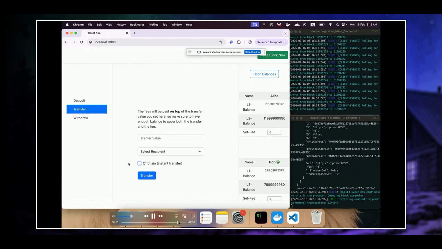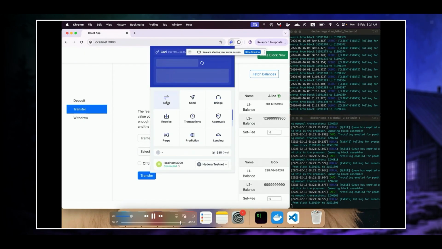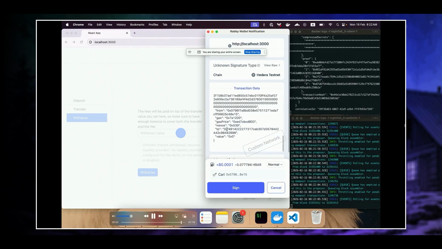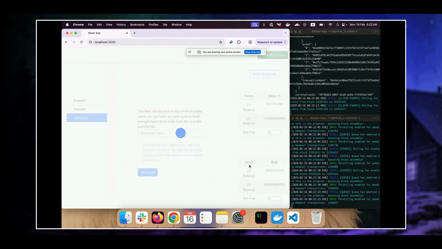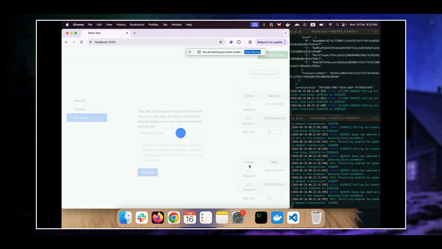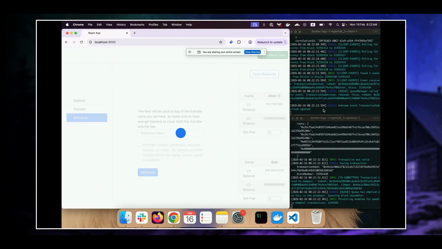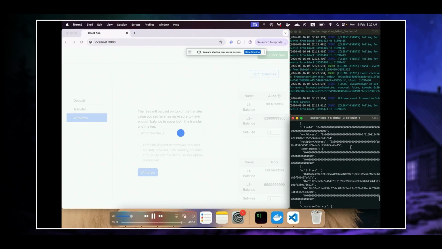Next, because I only have a minute left, let's speed up and go to the withdrawals. So if I want to withdraw something, it will, of course, ask me again to sign, because all the withdrawals are going to touch L1. So Rabby Wallet will come up, Rabby Wallet will ask me to sign, and again here we can see in the logs how it hits the client, how it hits the optimist, and then the proposer.